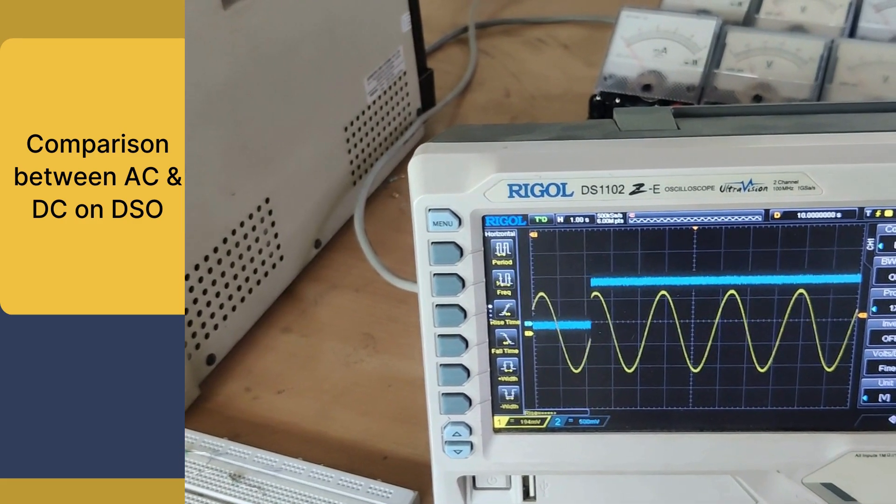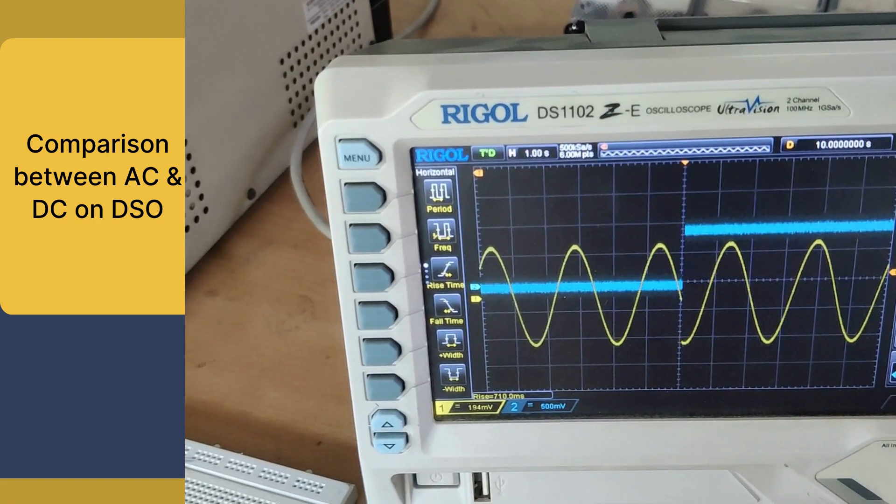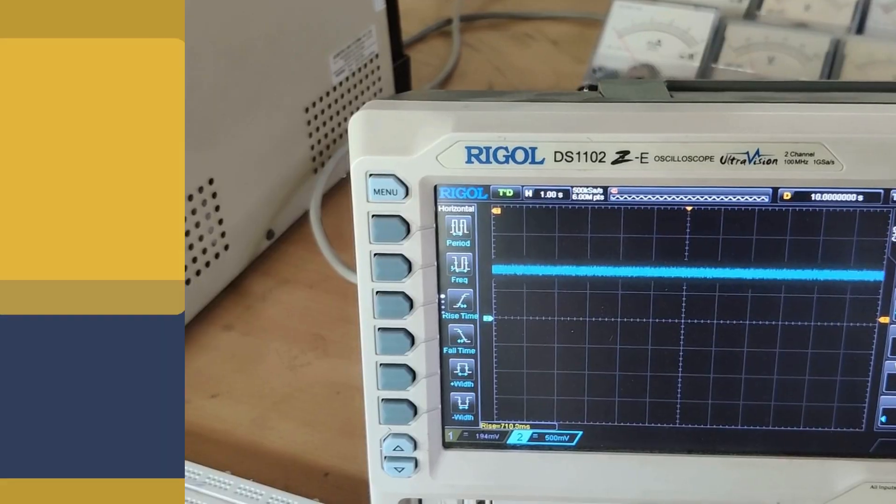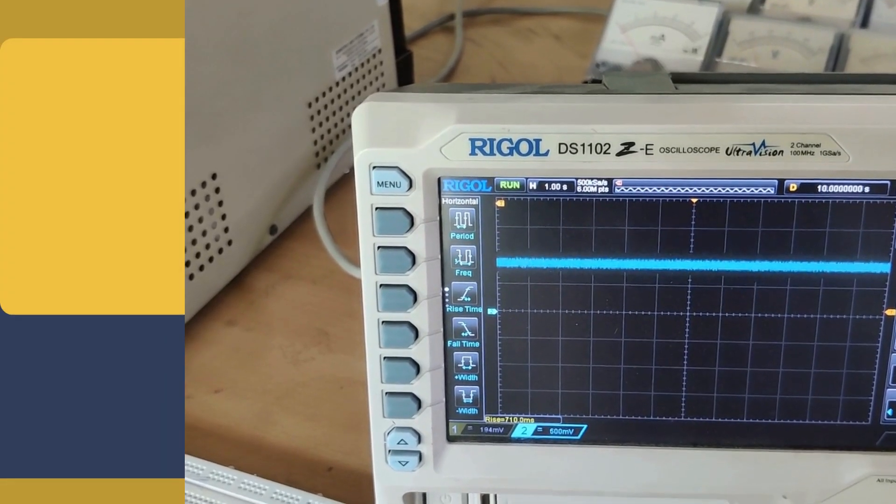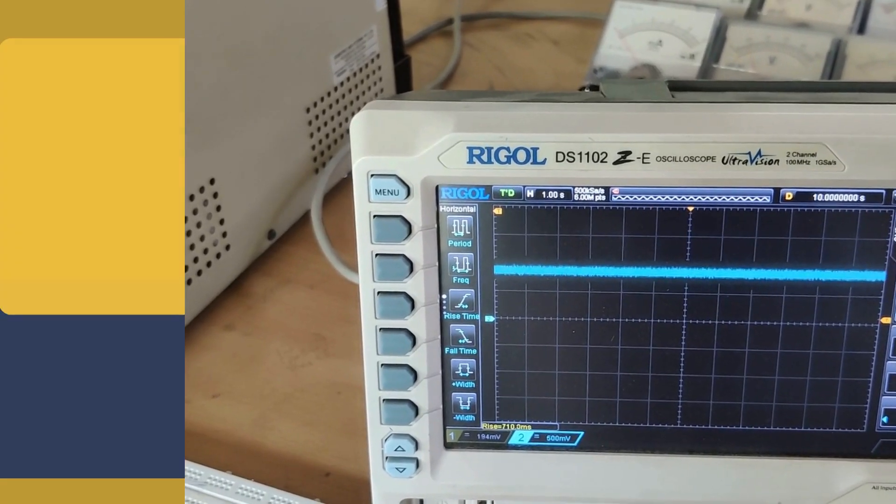You can see how the power is transmitted, AC power as well as DC power. AC waveform can show how voltage and current changes over time, which is crucial for understanding how your devices handle these changes. On the other hand, DC's straight line can help you pinpoint exactly where your power supply might be failing or underperforming.